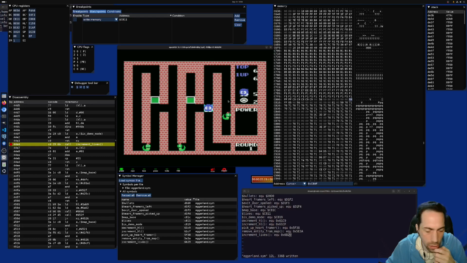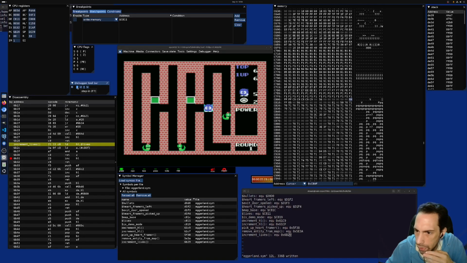No. Why did that not? Wait, no. Okay, we're in the wrong breakpoint. I'm calling increment lives. I'm going in there. C80F is still 0 though. So why would it not return here then?